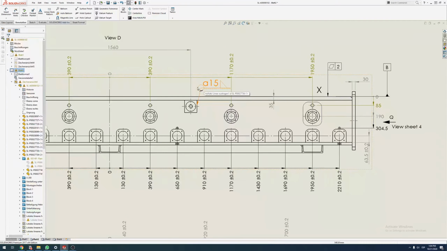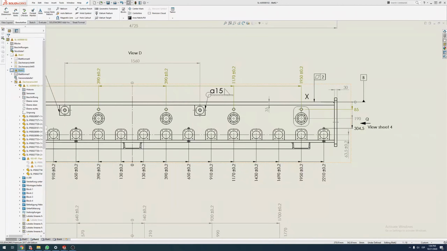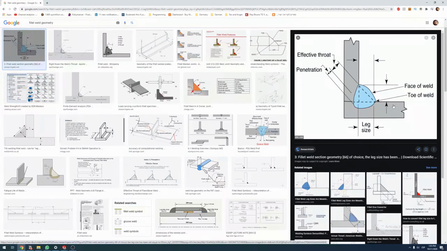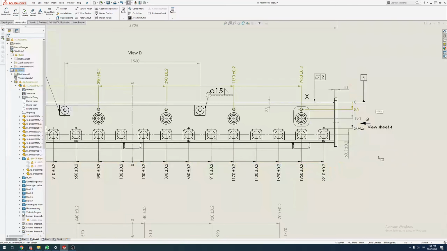A15 here. You know what A means, right? Welding. Yeah, good. So basically, this is the A, and this is the Z, usually. When you give an A indication to your weld, you're naming basically this length, meaning that Z will be much bigger. Well, not much bigger. It's times 1.4, if I'm not mistaken.